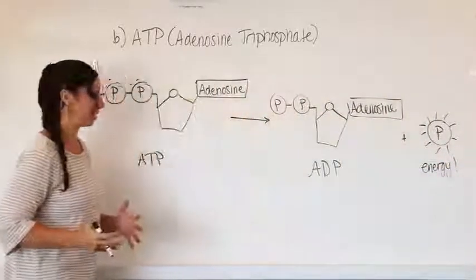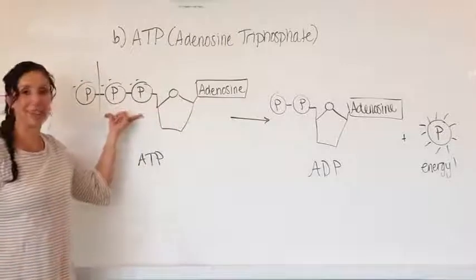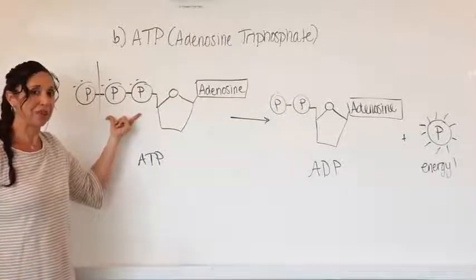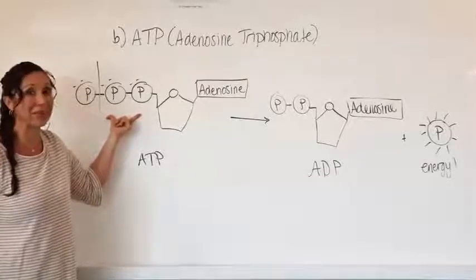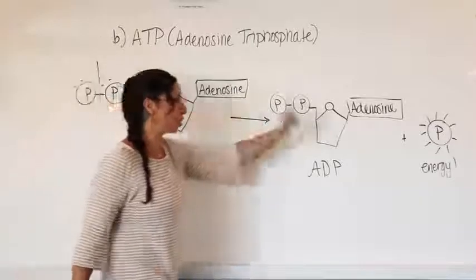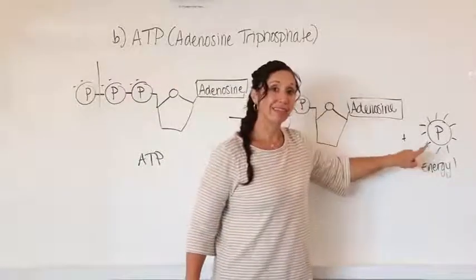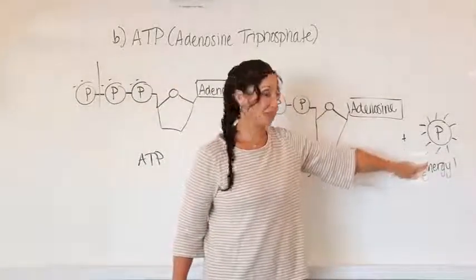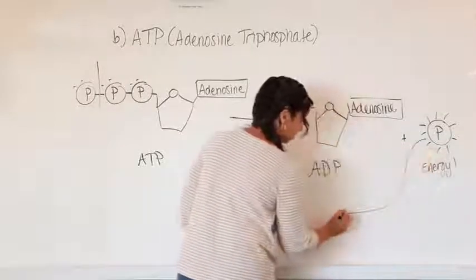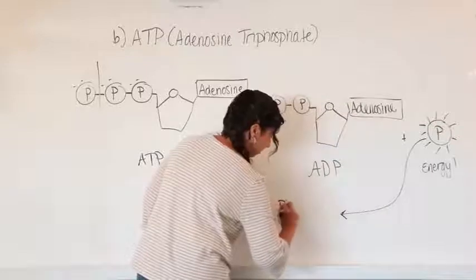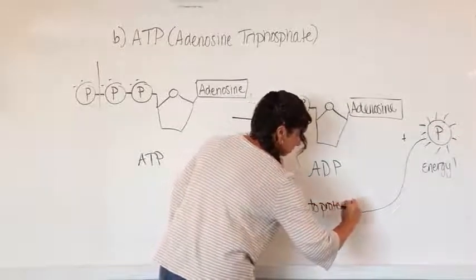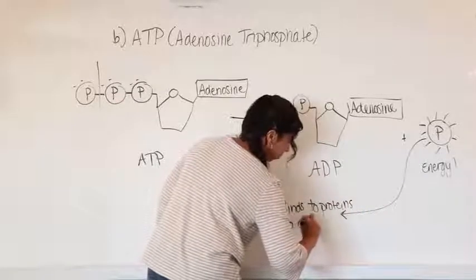If you could imagine essentially 3 big cats in a box, I don't think they want to be in a very small box. They don't want to be together. You let one of those cats out, that cat is going to run and do something crazy. That's exactly what that phosphate does. That phosphate is now pure energy. This phosphate is going to bind to proteins to allow work.